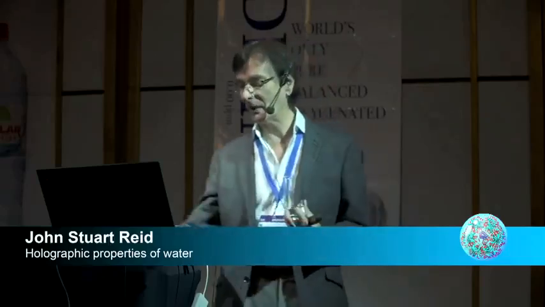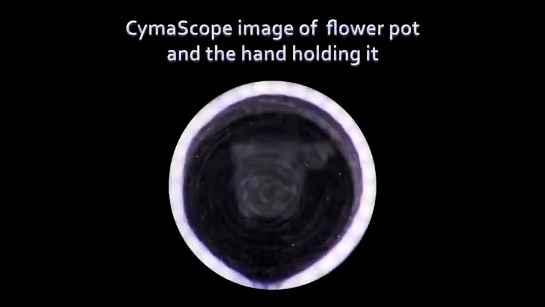And I was absolutely flabbergasted. How could this possibly be? You can even see the hand that's holding the flower pot in the water, you see? So it's an astonishing thing. I mean, we obviously haven't got much time here to go into it in depth. There's a bigger image of that flower pot and the hand.